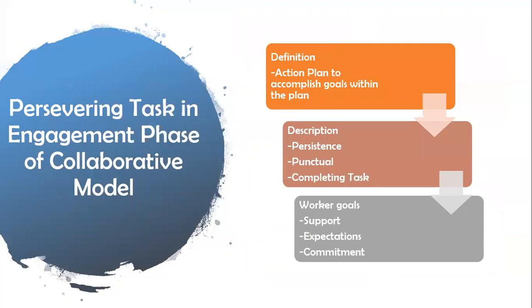My name is Stephanie. I'm going to introduce preserving tasks of the collaborative model. So the definition of preserving tasks is an action plan to accomplish goals within the plan. An action plan is just a plan that you put forth that you're not going to just talk about and that you're actually going to do. So you're going to put goals that you're actually going to do and accomplish to reach whatever you put forth.